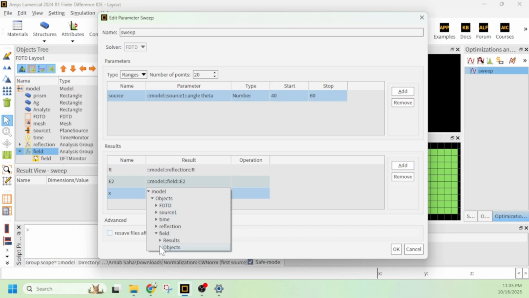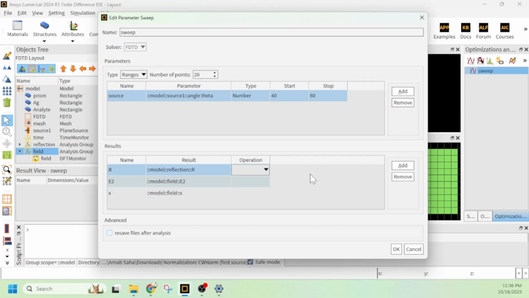Just here you can see the operation, it will integrate all values 40 to 60 and it will give you the result. But X is just position, so you need to set it here as mean value. When you set this, then you set OK. Now your sweep has been set.